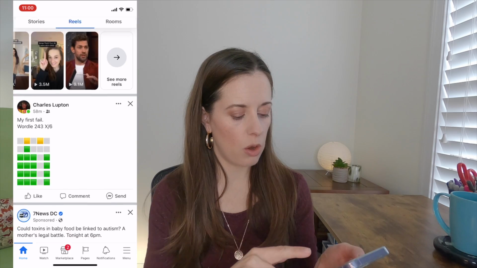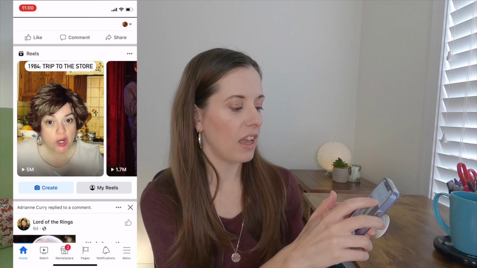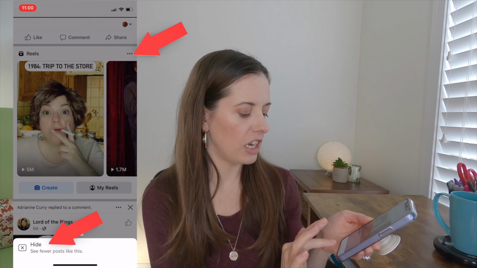So let's say you hate seeing reels and you want to stop seeing them when you are on your mobile phone. First of all, you're not going to see them if you're on your computer or just looking at Facebook through a browser. So that's one thing. But if you want to look at Facebook on your phone and you really don't want to see reels, let me take you through how to do that. Open up Facebook on your phone and scroll down in your news feed just a little bit, and they're going to start showing reels right here. There are, again, these 3 little buttons that are always super handy, and you can hide these. It might take a few times, and I think every time there's an update, they might come back. I do find them to be incredibly distracting, so I feel you on that, but it is what it is.